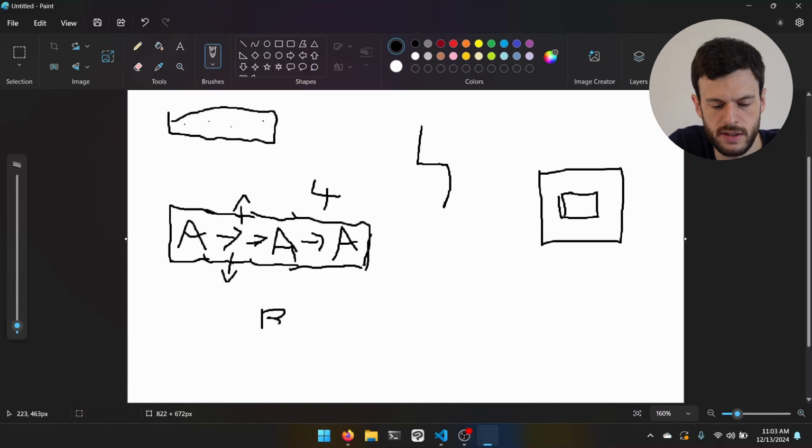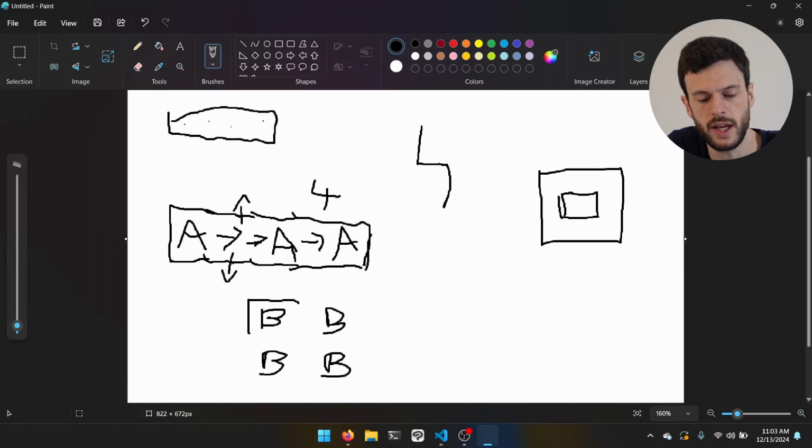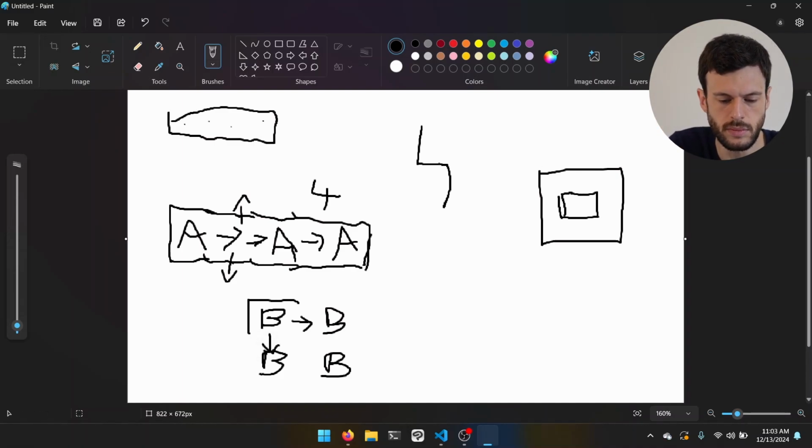Let's say we take our B's. B, B, B. Now we know we've got 2 neighbors, so we can only have 2 walls. We're able to go up and we're able to go right. So for each of those, we're going to explore. We're able to go down, able to go right. I think I said up there. So if we go right, that's okay because it's the initial direction. So we don't add anything.